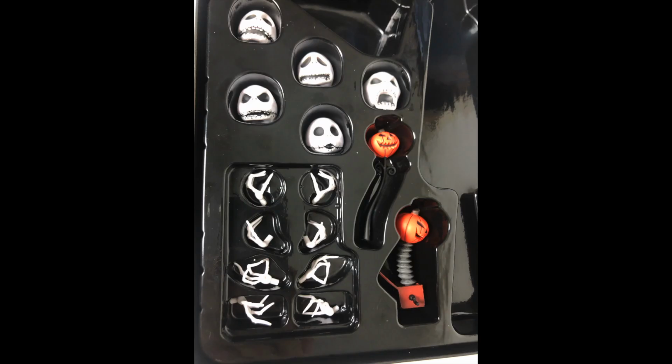What's going on there, everybody? Post-production Rob here, and I just wanted to share with you all that I made the random discovery that one of my hands was actually sprayed with the glow-in-the-dark whatever Beast Kingdom used. It was by random. I was turning off the lights after a couple hours of recording, and this is what happened. Yeah, that's pretty much it.